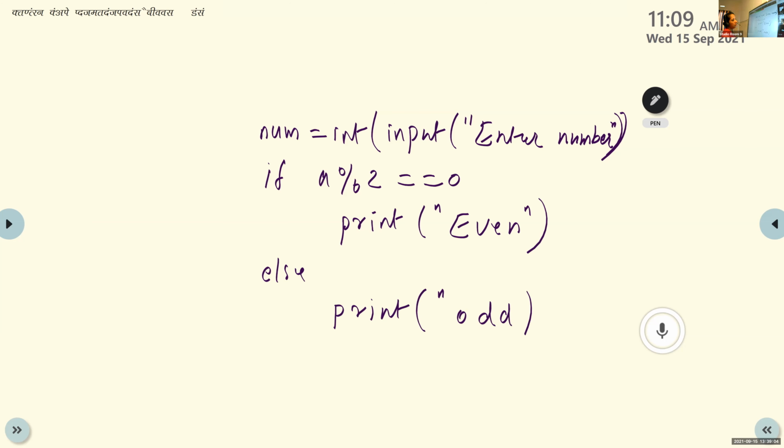Anaga, identify the errors from this program. There should be a colon after the if statement and the else statement. Okay. Tom, is there any more error?